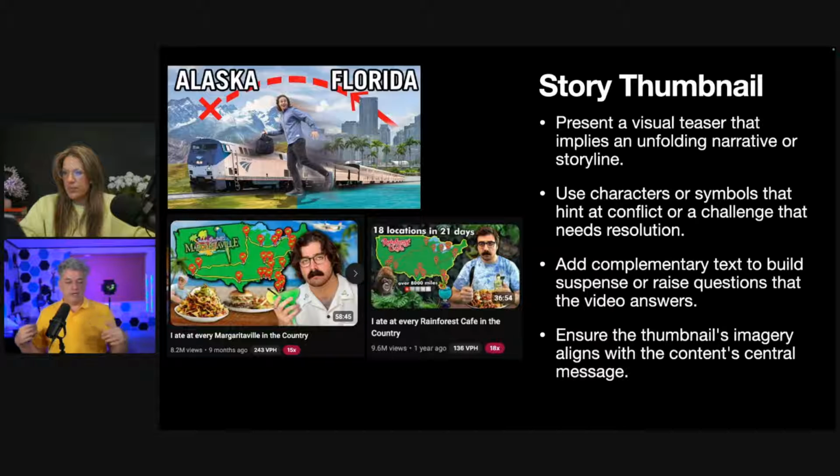And sometimes you add a little bit of text. What's interesting with the 2 videos from Eddie Burback is that on one of them, he says 18 locations in 21 days. And the second one, he doesn't have that information. So he put less text. He doesn't have that 1 star. So he found that less is working better. And I'm sure he tested a lot of versions of the thumbnail because he's a big creator.